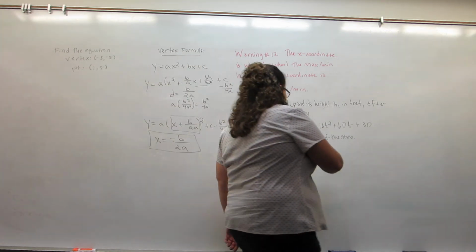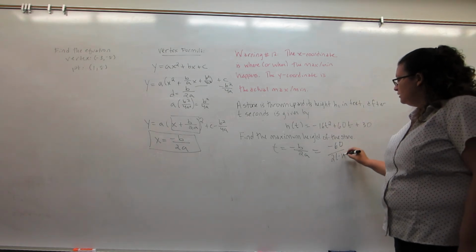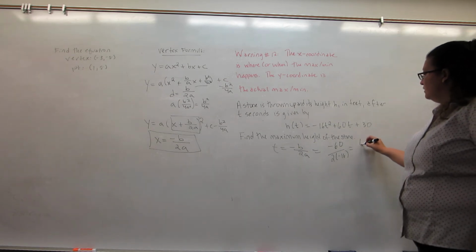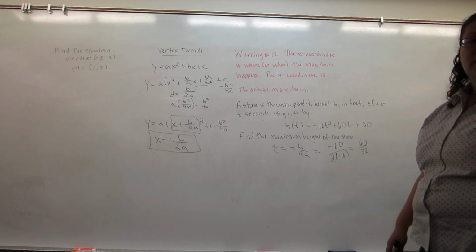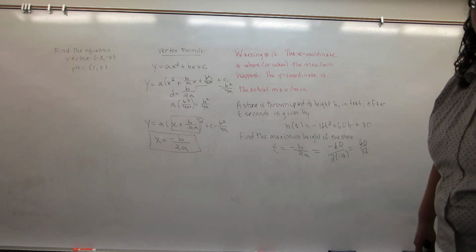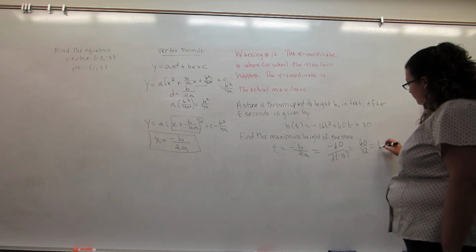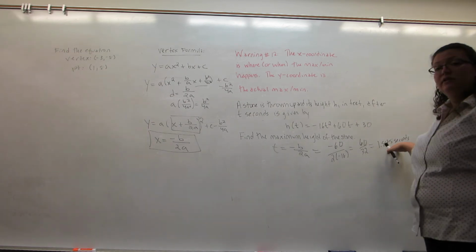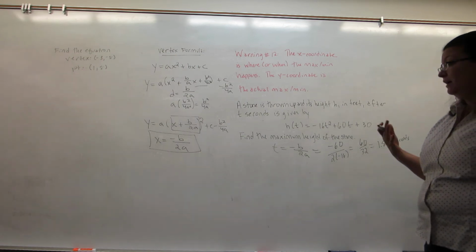Okay. It's minus b over 2a. So minus 60 over twice times minus 16. Okay. This is 60 over 32. We are working with an actual example, so it might be easier to write this as 1.875 seconds. But this is not the answer to the question. This is when the stone reaches its maximum height, but it's not its actual maximum height.